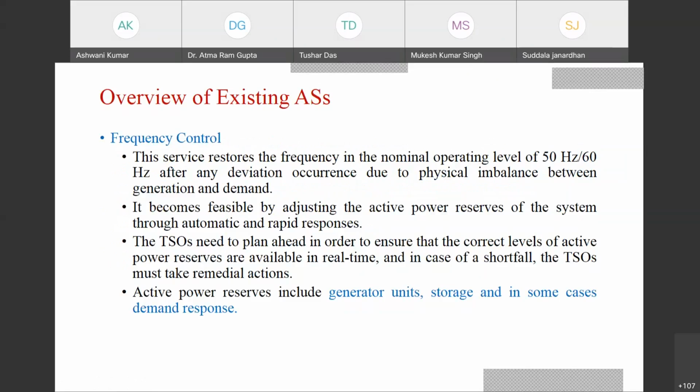So now, I will quickly give an overview of existing ancillary services. The first ancillary service is frequency control. We discussed it with a very important example of a balance. Whenever more load is required, we need to put more generation in the system. But since we are going for a faster generation with a lower inertia system, we need to have generation which is available very, very fast in the network, with storage device systems or micro hydro systems which can be put in a system within 10 minutes, okay, in a few minutes time.